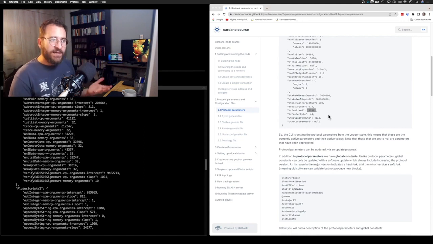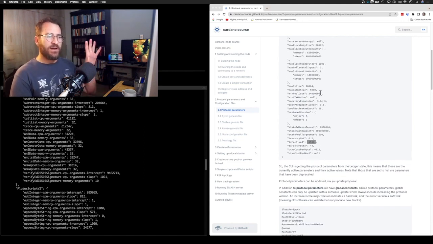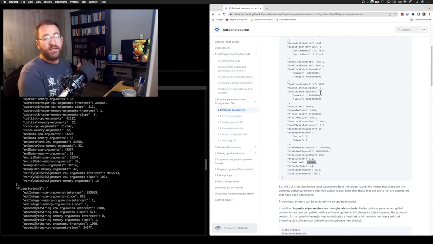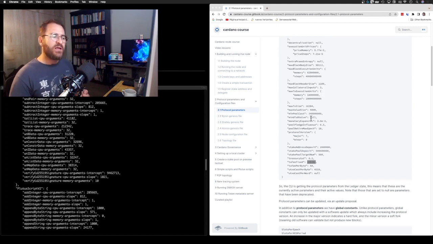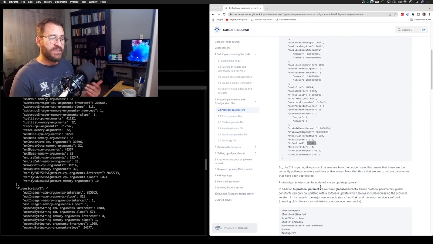So updating these parameters can be relatively easy, but it can only be done by a number of these participants, and we will see in a minute how it works. But these entities are the only ones that have the power to propose a change on the parameters, and the only ones that have the power to vote on an update of the parameters. So, it can be done relatively easy.